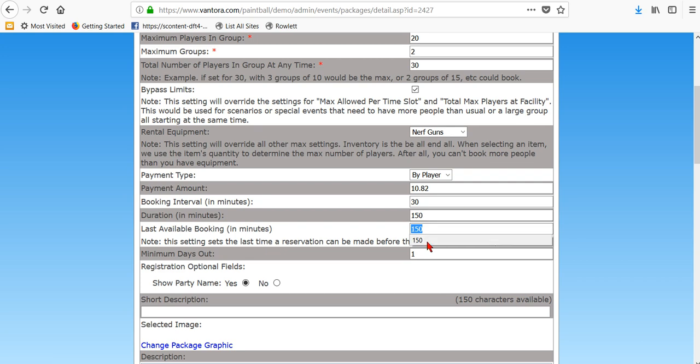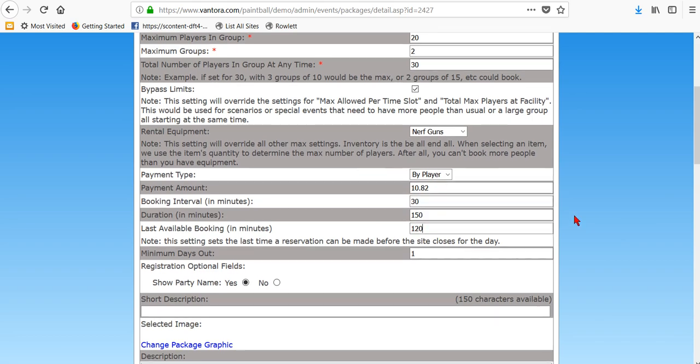5:30. Well, we know that the average group is here for 2.5 hours, but some people may want to come in just for 2 hours. So if I set that to 120 minutes, that's the last available booking before we close. So before we close for the day, the last booking is 120 minutes before we close. So I'm going to allow you to come in at 6. You can book a 6 o'clock slot. We do close at 8, so you're not going to get 2.5 hours. But if you're okay with that, I'm okay with that as well. Okay, so that's how that situation works.